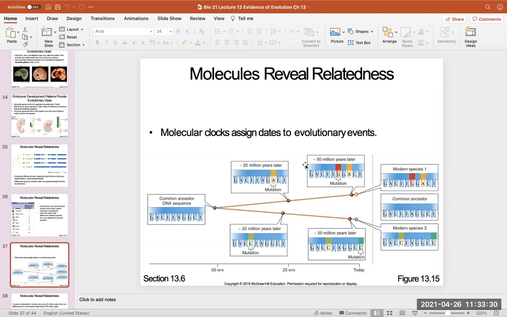So this is happening every 25 to 50 million years. So there's one mutation, then 50 years, another mutation. So you want to know how fast or how often the mutations are estimated to happen, every 5 years, every 10 years, every 20 years. That's one thing you need to know. Then you need to know the number of mutations that differ between those species. So you can kind of go back and estimate that.